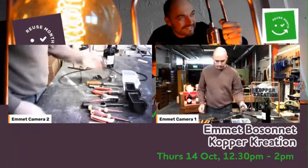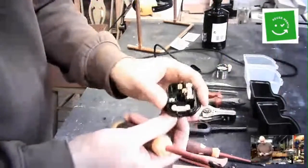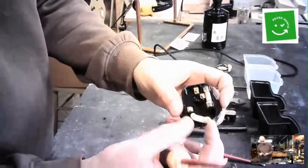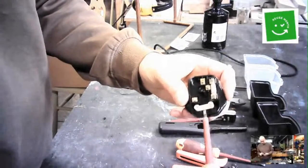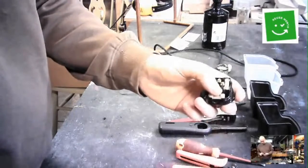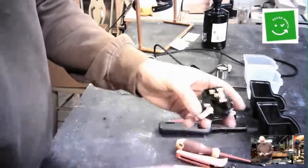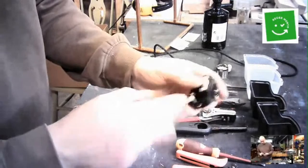So with the plug, first step, any plugs fitted should come with a cord grip, which is this little plastic guy here. Very important. Once it's fitted and tightened, it hugs the cable as it's going in. It stops any live cables pulling out if anyone pulls the cable when it's plugged in. Always make sure if you're buying plugs that they have a cord grip. They have to by the standards.